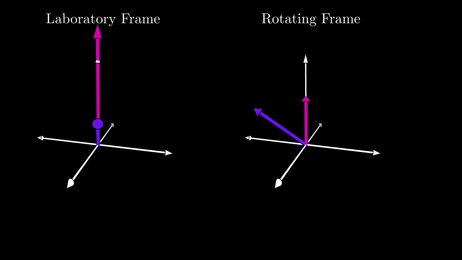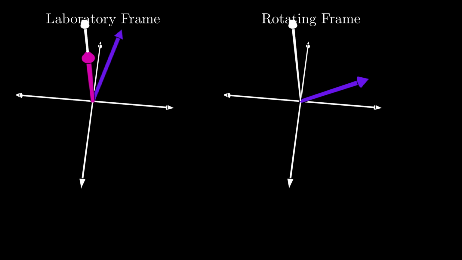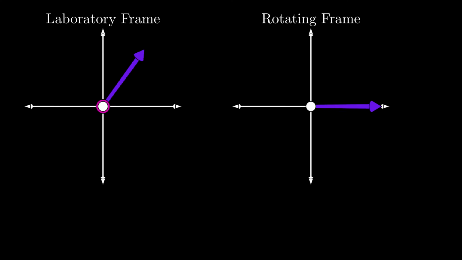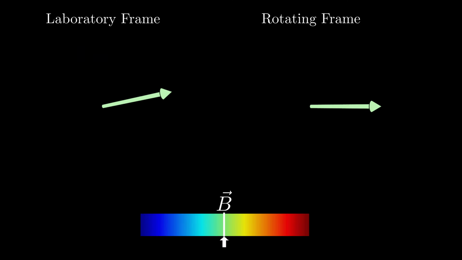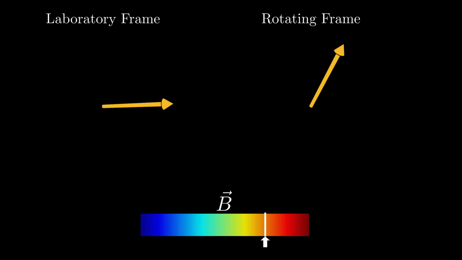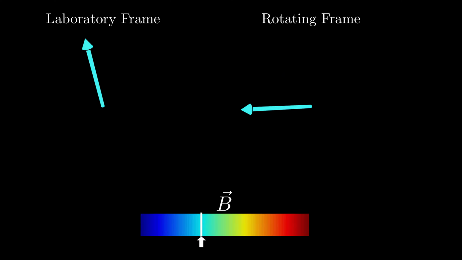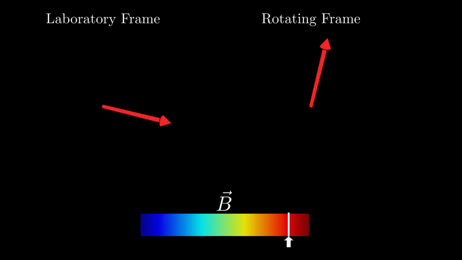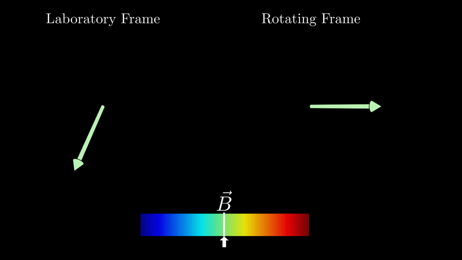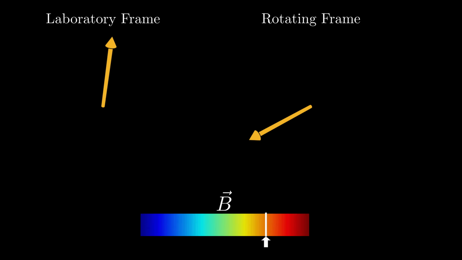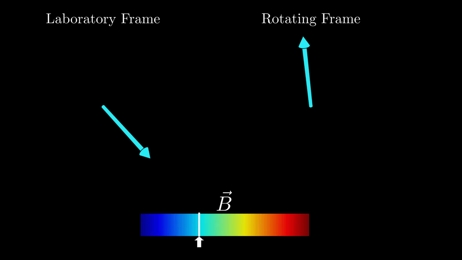As we've said in past lectures, we only detect the transverse component of our spin behavior, so to further simplify, I'm very often going to take a top-down view of spins. Of course, from this perspective, you can't really see the magnetic field very well, so I'll introduce a magnetic field color scale to help us out, and I'll color the spins themselves according to the magnetic field they experience. This sort of off-green color is Larmor resonance, higher fields are warmer colors and lower fields cooler colors. Notice that when looking down the magnetic field like we're doing here, clockwise precession notes increasing phase, so that's how I plan to animate it in subsequent slides.